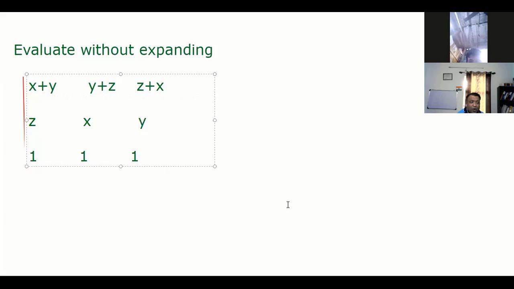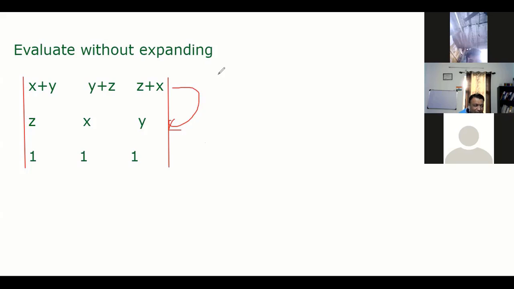Now listen, the question is about what? Obviously, we can expand this and find the value. But without expanding, using some properties, can we find the value of the determinant? What kind of property can we use? Niteshri, Vasu, Usha, Bunty, anyone, Lohit, what kind of property can you think? When you observe the determinant x plus y, y plus z, z plus x, z x y, don't you think if we do something with this, if you add the second row to the first row, what will happen?